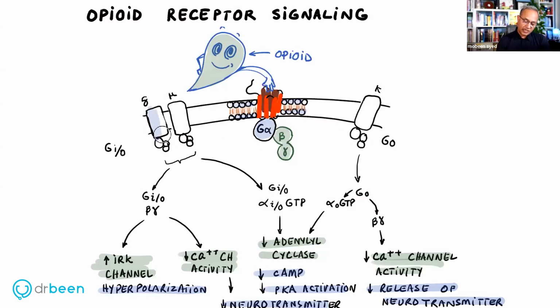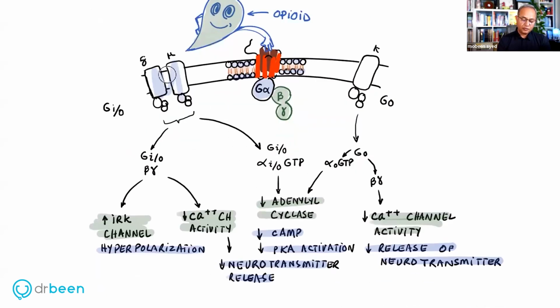So here is what happens. Imagine, this is the delta opioid receptor, and this is the mu opioid receptor. Here is a kappa opioid receptor. So let's first look at the delta and mu. When these bind with their agonist ligand, if you see here, I've written Gi/o. So these are G proteins which are inhibitory or other. G proteins are classified as stimulatory, inhibitory, etc., right? There are certain G proteins for which we're really not clear about their action, and so we just call it an other action. So Gi/o simply means inhibitory and other.